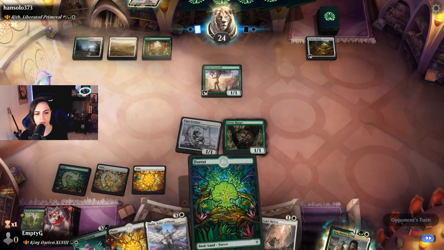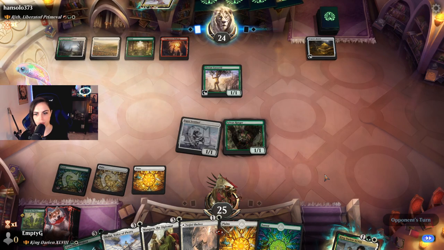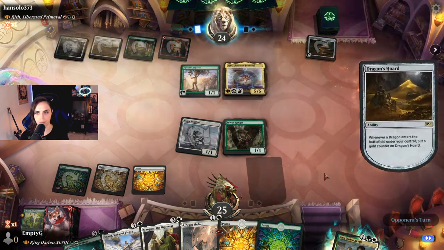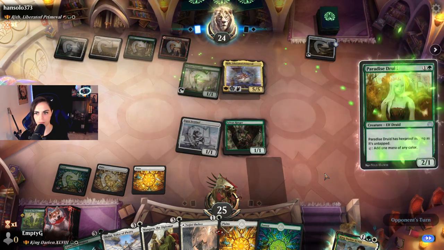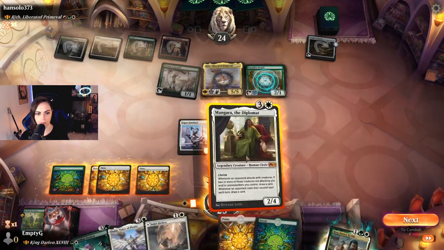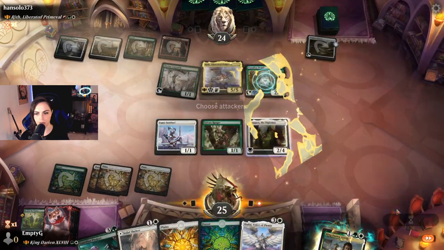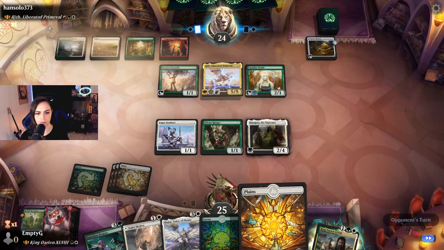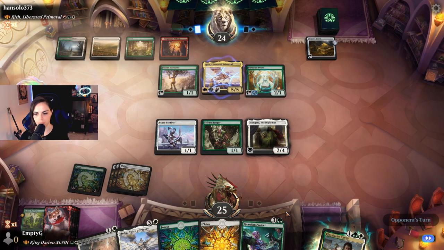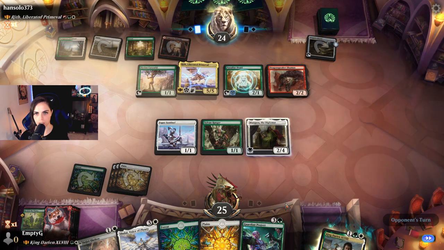Will be a little tricky, huh? They're going to have their commander down. We don't have any spot removal to really deal with it right now. Okay. Put down Mangara. And obviously no attacks. Do need to get some card draw going here too.